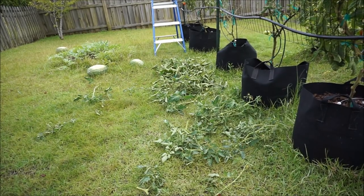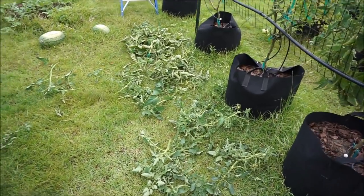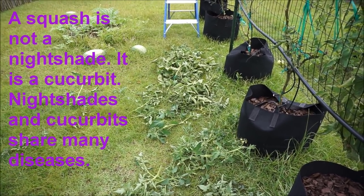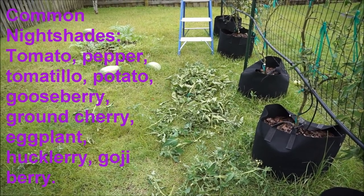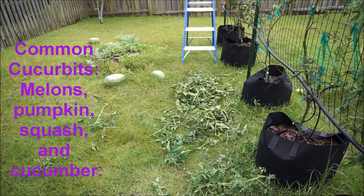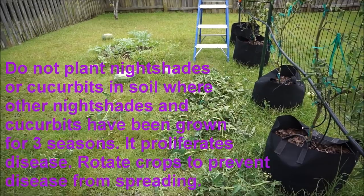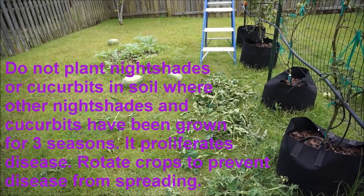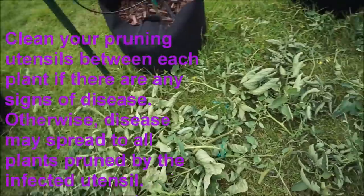When you're done, your ground is going to be littered with tomato leaves — whatever you do, resist the urge to compost them. Tomato leaves should never be composted; no nightshade should ever be composted — tomatoes, squash, peppers, potatoes, eggplant — because they are so prone to disease and insects laying eggs within their leaves. If you compost these they could overwinter in your soil and spread disease the next year. Rotate your crops — don't plant anything that came in contact with nightshades, or other nightshades, in that soil for at least three years.